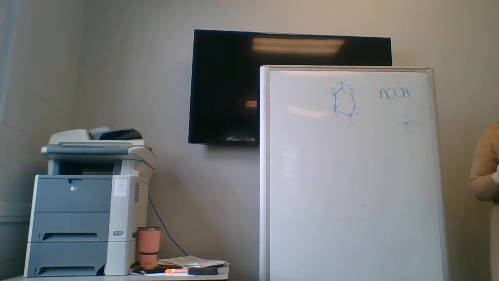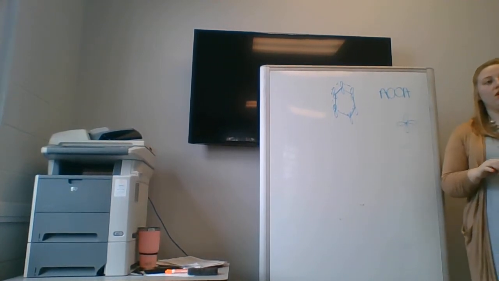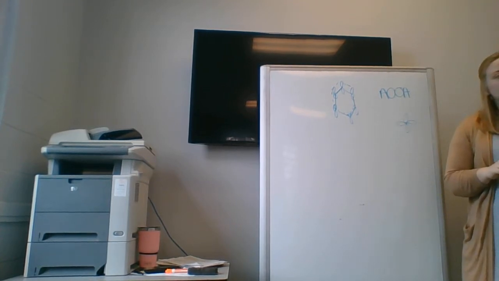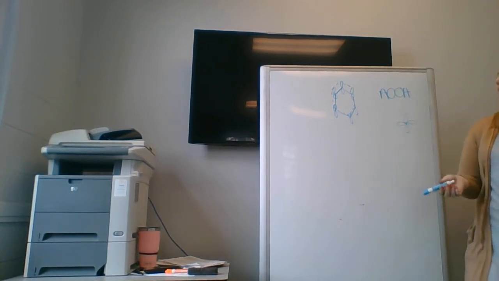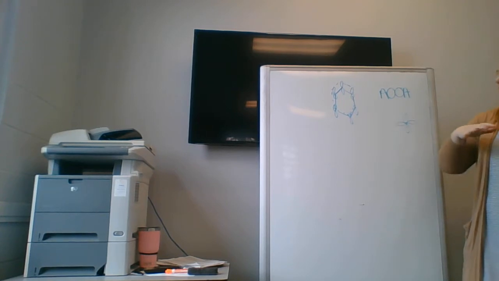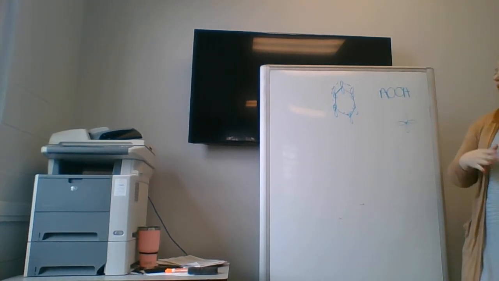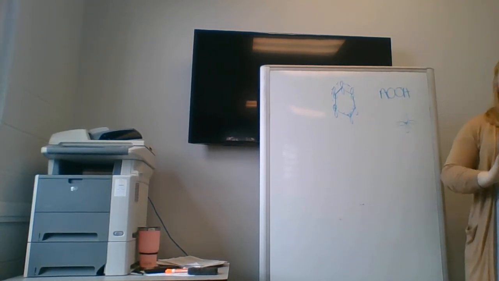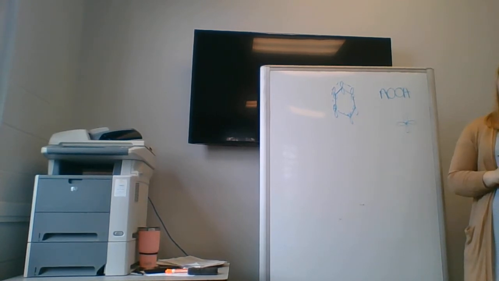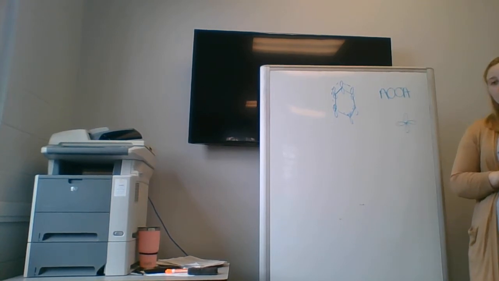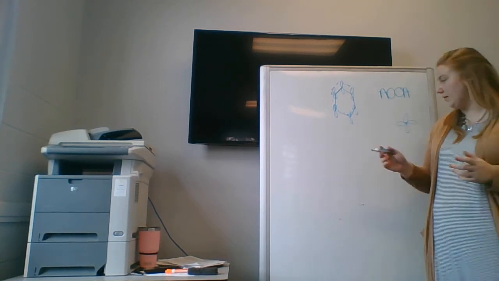Yeah. What's it called when the clouds are above and below the ring versus equatorial? Axial. Yeah, so that's referring to substituents. So if you have substituents above or below a ring, it's axial. I like to think of an axial skeleton. So the number of pi electrons in a benzene ring is 6. It is 6. So are there pi electrons in a regular cyclohexane? Well, let's talk about that.